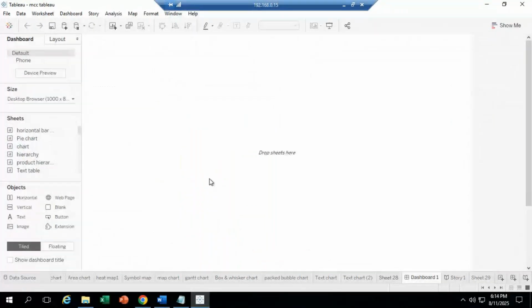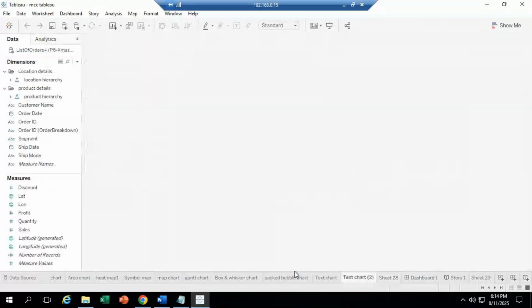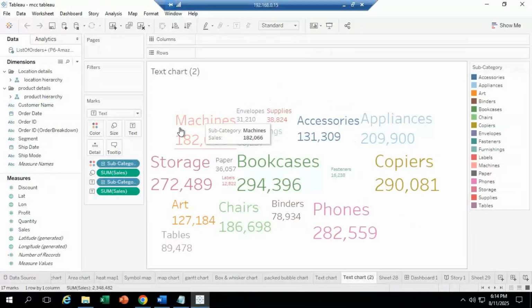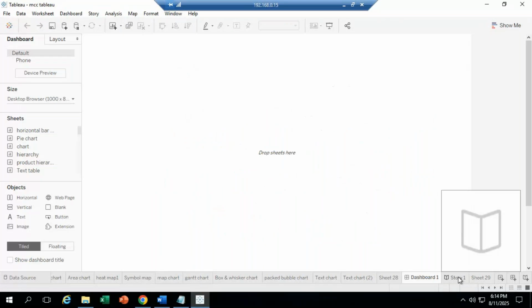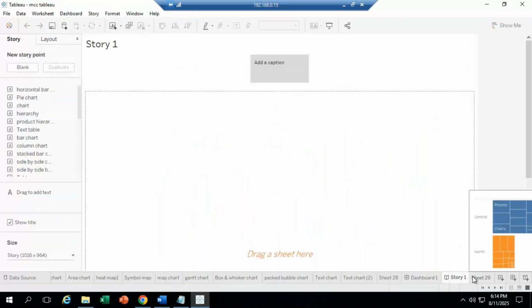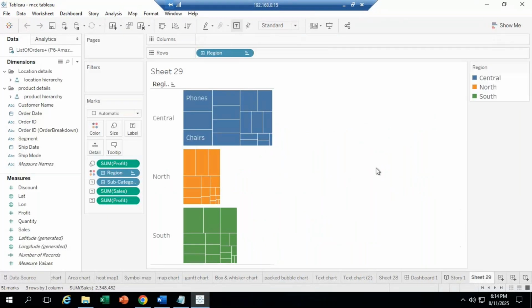One second. In that drop down button, the colors option is there. Where's the filter option? Okay, here I will show you that.